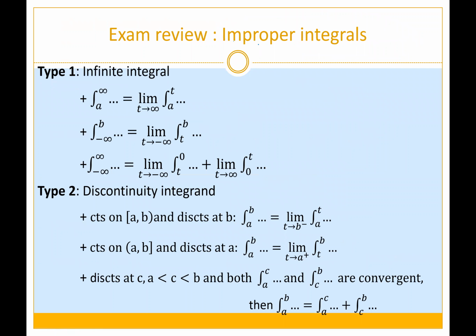Then we have improper integrals. This is another part besides series and sequences. Improper integrals are where your integrals have a boundary related to infinity or related to a discontinuity of your function in the given interval. So we have 2 types. Type 1 is where you have the boundary related to the limit, and type 2 is where you have a discontinuous integrand. There's pretty much nothing new, and we already discussed these in our sessions.